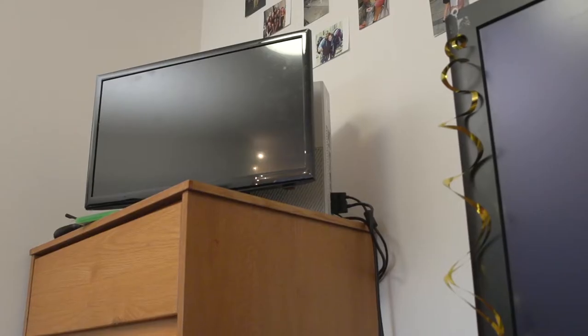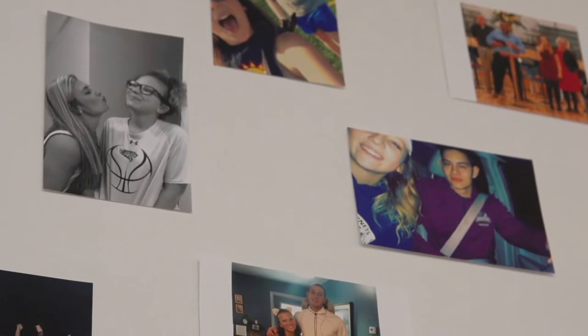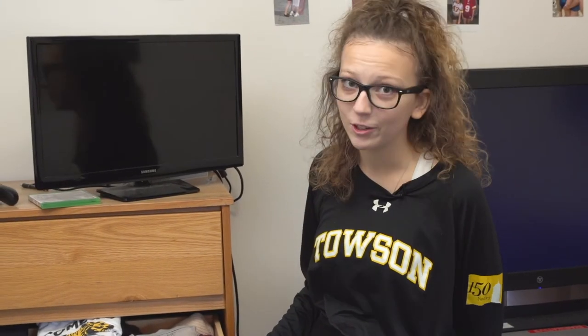Now I'm going to show you my room. When you first walk into my room, you obviously first see my big TV. I love it and I have it straight across from my bed. We also get this lovely dresser in our room — it has lots of drawer space. This is my t-shirt drawer; I fit a lot of t-shirts in here.